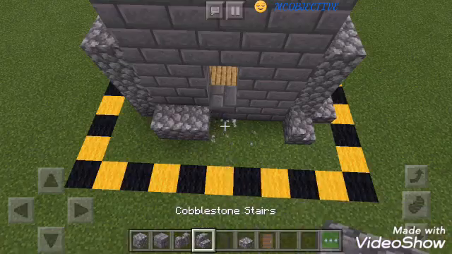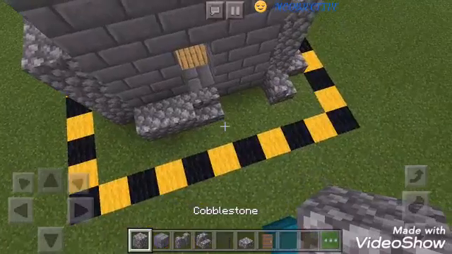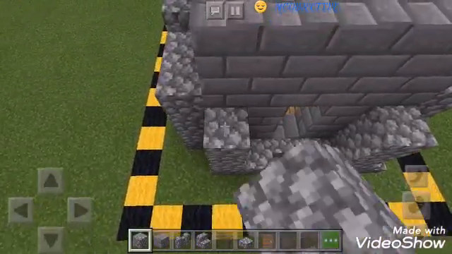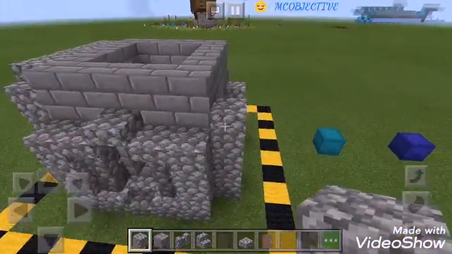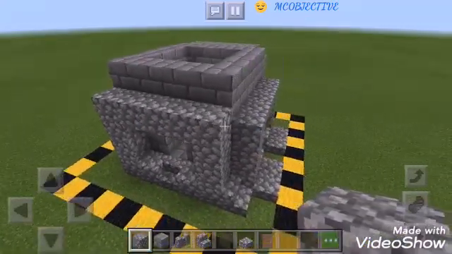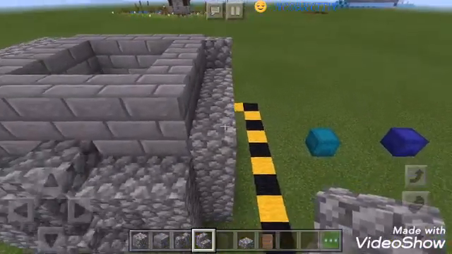So come in here, make that one a cobblestone stair, make sure, and copy the... I guess if you're looking at the door, you would want to copy the right side over to the left. Exactly. There is no difference in it, so I just placed a regular block.